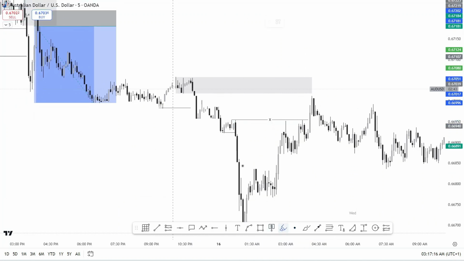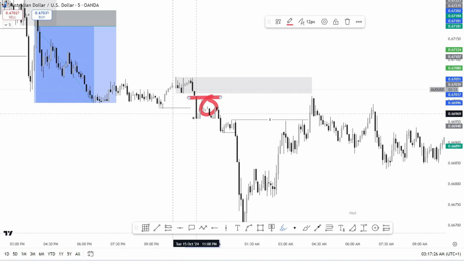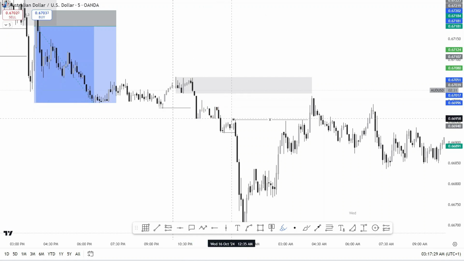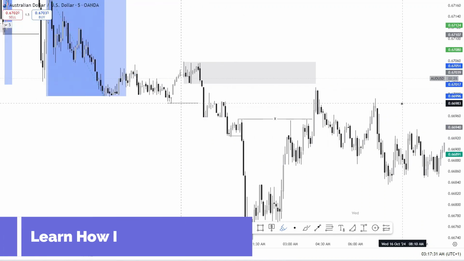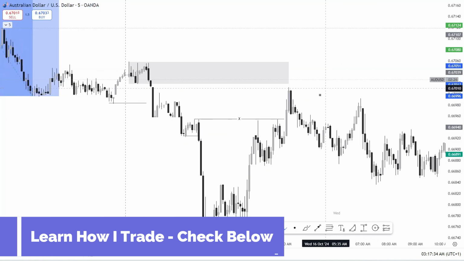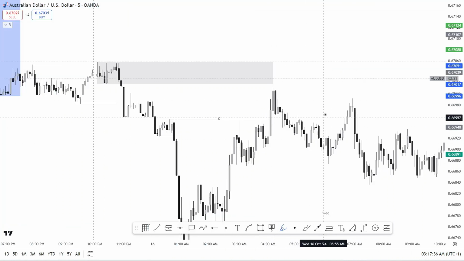So this is a single move, and this is exactly what we have. Why is that? Everything that formed here formed within this candle range. So after inducement, what are we looking for? Look for lower time frame confirmation. First, break of structure and then inducement on the lower time frame.